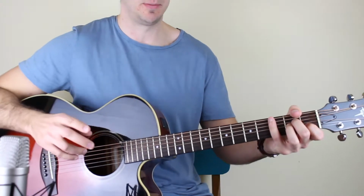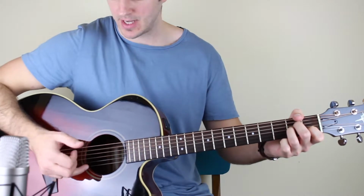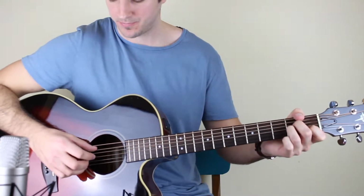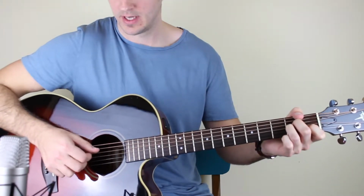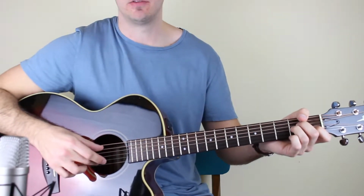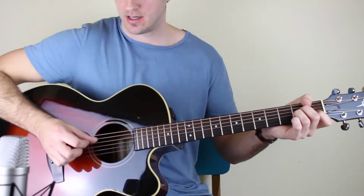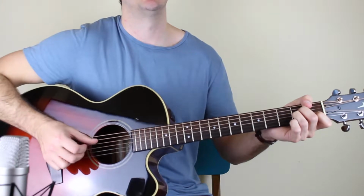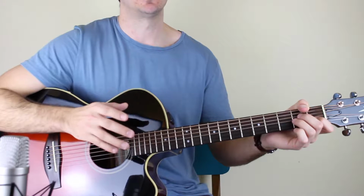You do 2 bars on the A minor, but on the first one, you play the A string and the high E string. Okay, so it's all the same, other than instead of playing the A and the B the first time, on the first note you play the A and the high E string, and then from then on it's exactly the same. And on bar 2 you return to exactly the same finger picking pattern. So watch out for that.